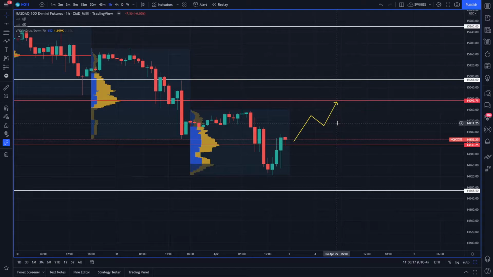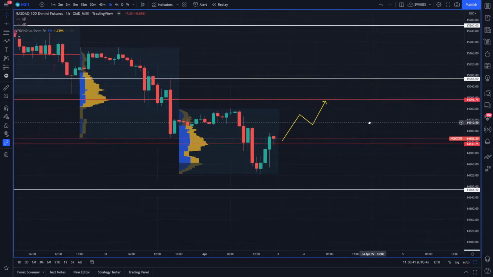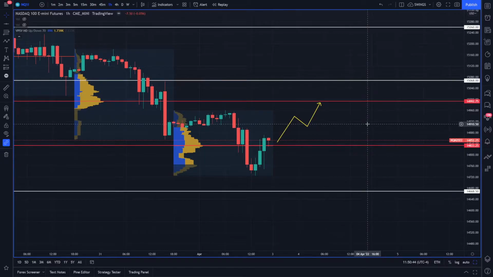I always use the most current VPOC. The most current point of control will always touch the most recent point of control. Now you may ask yourself, but wait a minute, the futures market is open pretty much 24/7. It only closes 2 hours per day. But I only trade during regular hours, and that's the beauty of things. This will always touch during hours. If it touches before hours or after hours, it's totally fine.